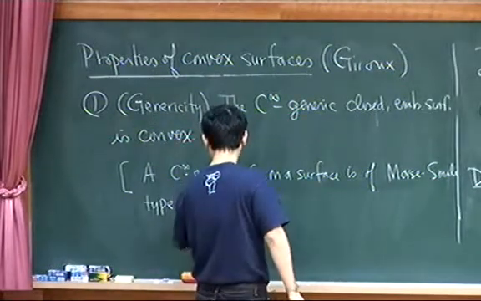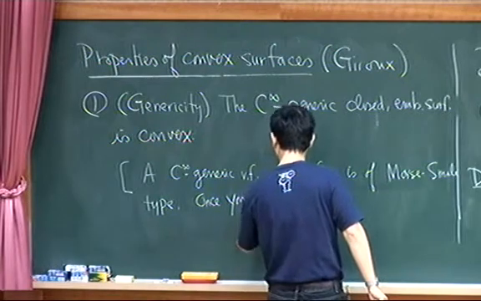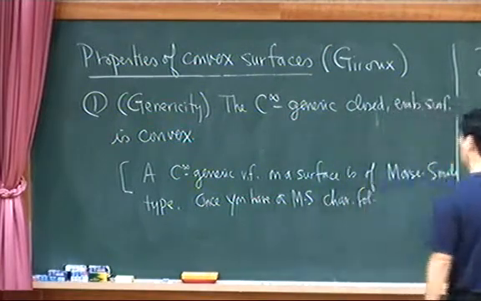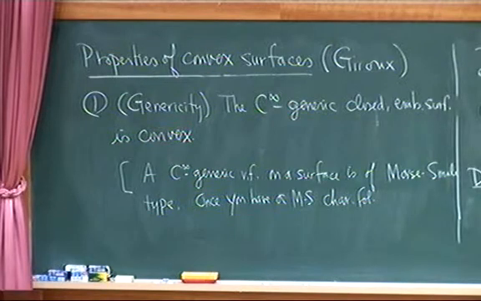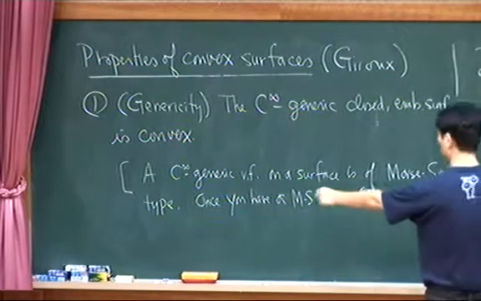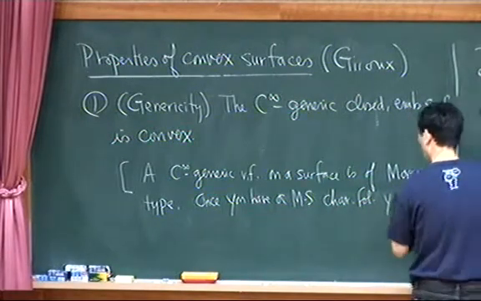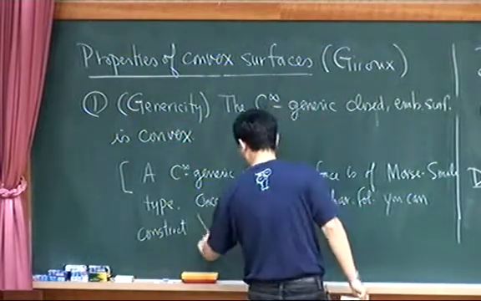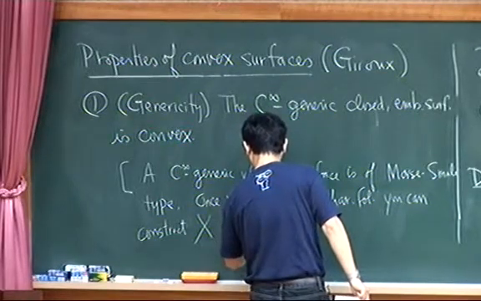So once you have a Morse-Smale characteristic foliation, what you do is you have a collection of singular points. Let's say they also come in sign. So we were talking about positive and negative regions. So you have positive singularities and negative singularities, and you connect trajectories between the positive ones, and then that gives you some sort of skeleton. And that skeleton basically is a deformation retract of, let's say, the positive region. Once you have that, you can construct the contact vector field X by hand. So maybe I'll just say that. Okay, so I won't say much more.